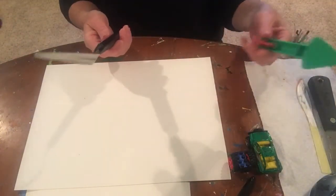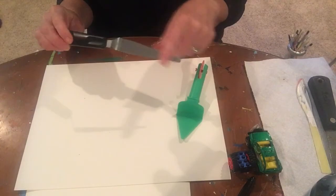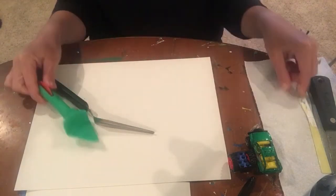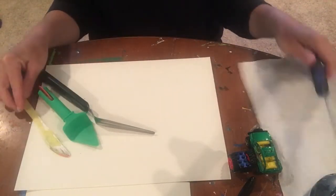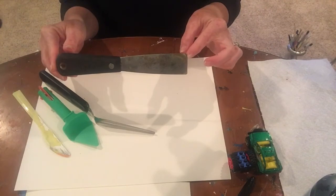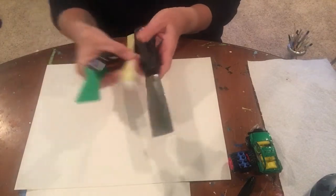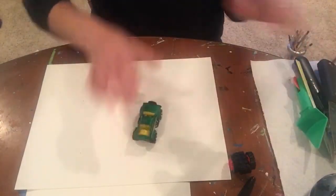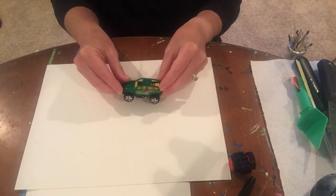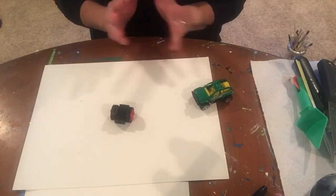I've got several different tools — any of these are going to be fine. Really, whatever you can find that has a flat edge or a smooth surface. This is something for icing a cake, this is a little play-doh tool, I have a plastic knife, and I also found a putty knife. Ask your parents — they probably have a putty knife somewhere around the house. You're also going to need a Hot Wheel. The ones that sit up higher off the paper are the better type. I also have a set of Lego wheels, so either one will be fine.